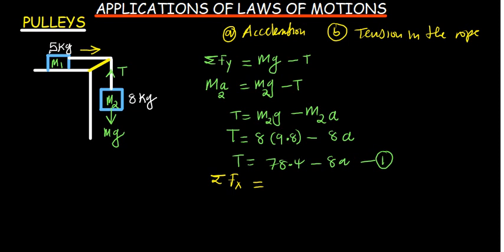to be moving forward. So to look at the net force, we're going to say force pulling it in the direction of motion. So you see there will be a force in this rope, and that is called the tension. So the tension which is obstructing motion in M2 is the same tension that is pulling this object in this direction. So you see that the same tension is acting as a friction in this object because it is going down. And the same tension is acting as what? As a forward force in the other object. So net force is going to be equal to tension.